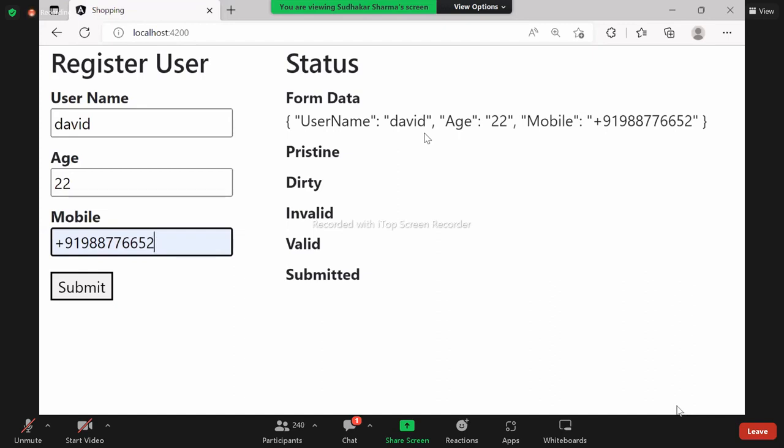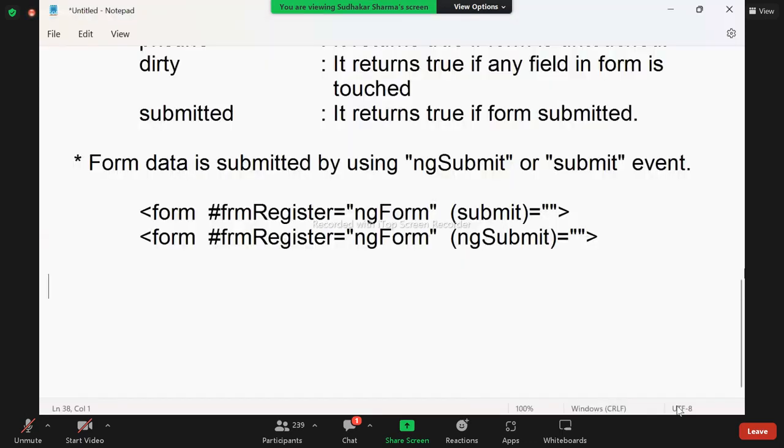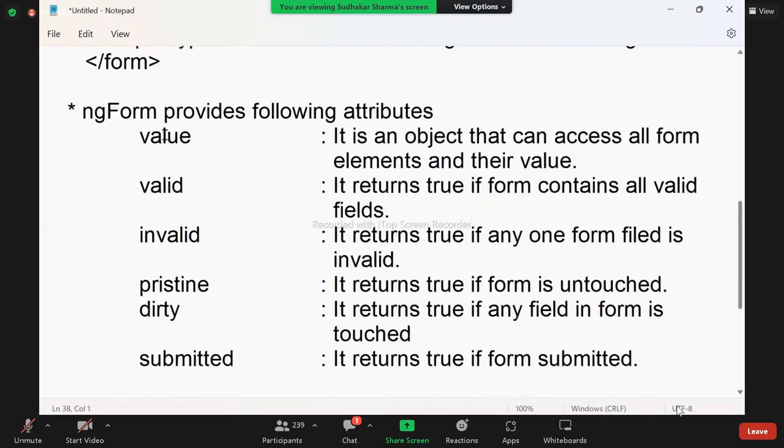So anywhere, if you want to collect all the data from the form and send to some API, simple, only one word, form.value. Whatever form reference ID is there, dot value. It will send complete form details. All elements in the form you can send in one attempt with one object. That is what actually the value object is. This is the value.